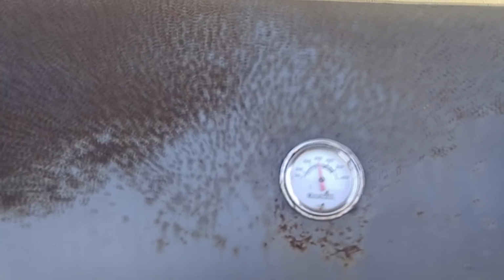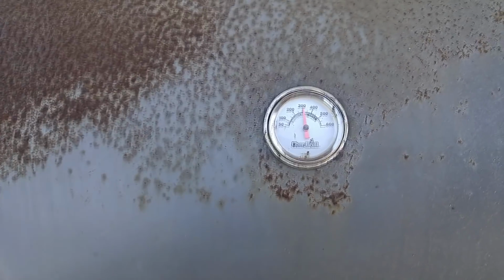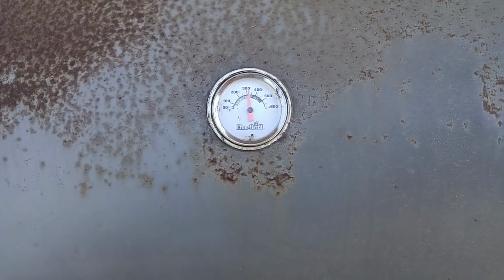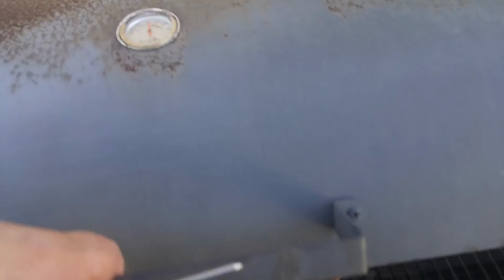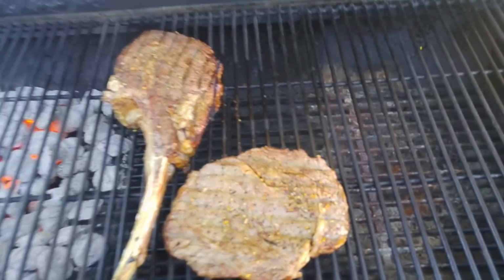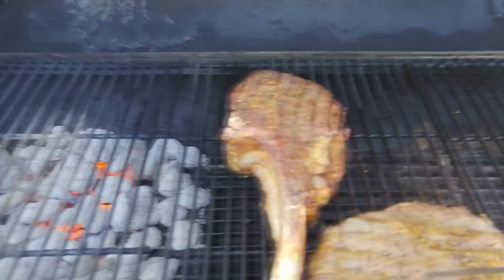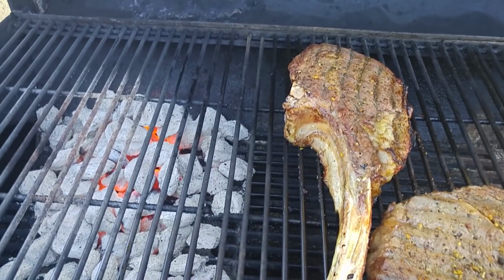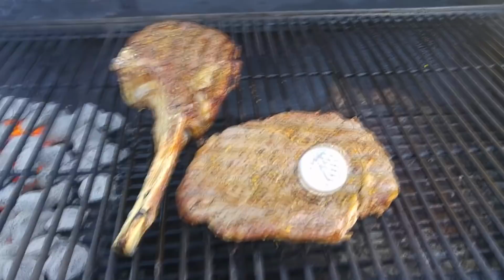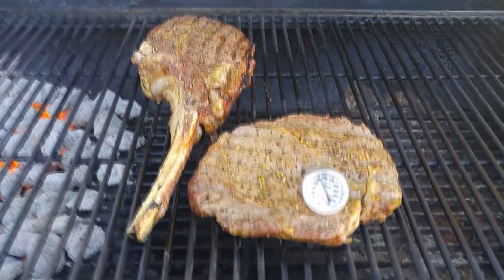Y'all can see, we are back, and what we're looking for is a temperature on this grill. And here it is. We are at like 300 right now. So we're gonna lift this grill, check the temperature on this meat. And as y'all can see, it's still nice and hot with the coals. So when you're cooking a medium rare steak, what you want is a temperature consistent of 155 degrees on your steak.